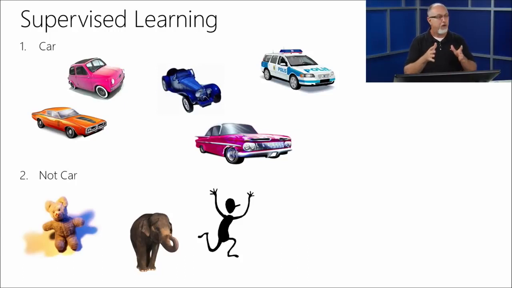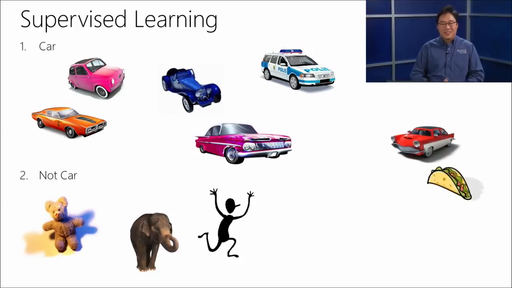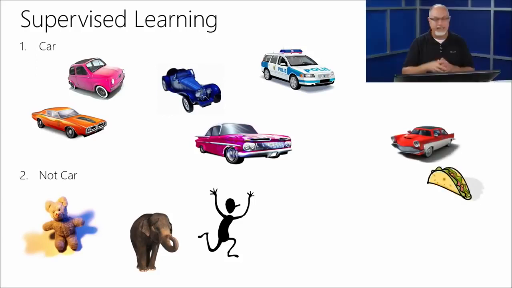Yes. And then also, I'm going to describe something else for you. A very delicious treat that I love all the time. It's got a flat piece of corn that's been folded up, and it's been filled with delicious filling, and it's got some sour cream on it, and maybe some lettuce. Do you think that's a car or not a car? Probably not. So I've just tested your data, and in fact, the red thing is a car. You're right, 100%. And the taco is, in fact, not.